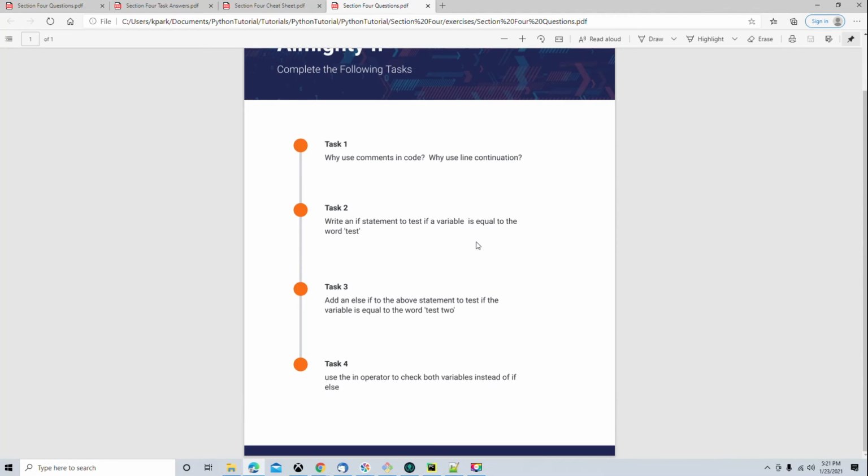Okay, so be sure you give these a try by yourself to make sure that you can complete them. Now you don't have to come up with the exact same answer as I do. You just have to meet the criteria that the task asks for. So what I mean by that is, for example, in task 4, maybe you make an extra variable, you set it equal to a list, and you check that variable. And maybe in the answer, I didn't do that, I just did an inline list. Either way is fine, as long as you check both variables with the in operator instead of an if else. Okay, so go ahead and pause the video if you're going to take a stab at that, or come back later after you've given that an attempt. But we are moving into the answers right now.